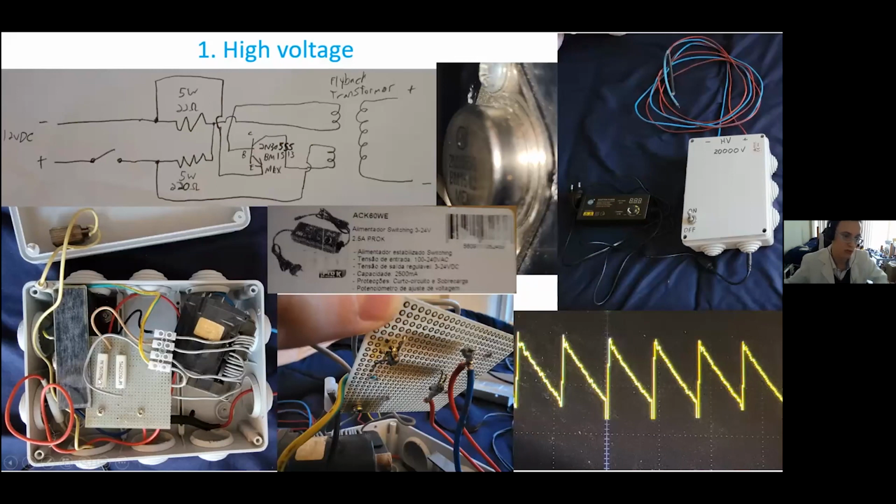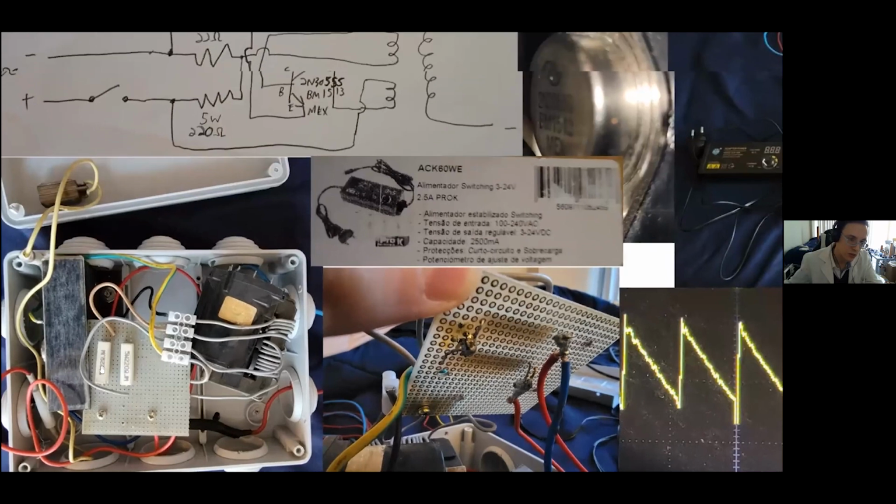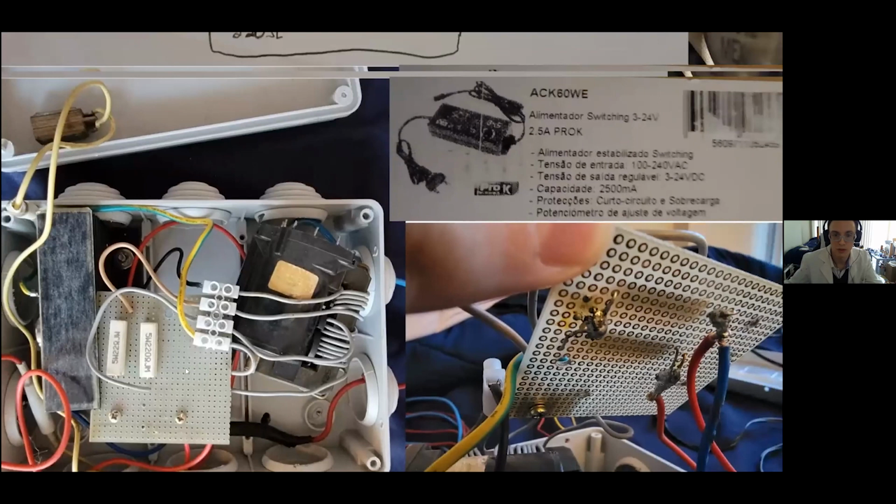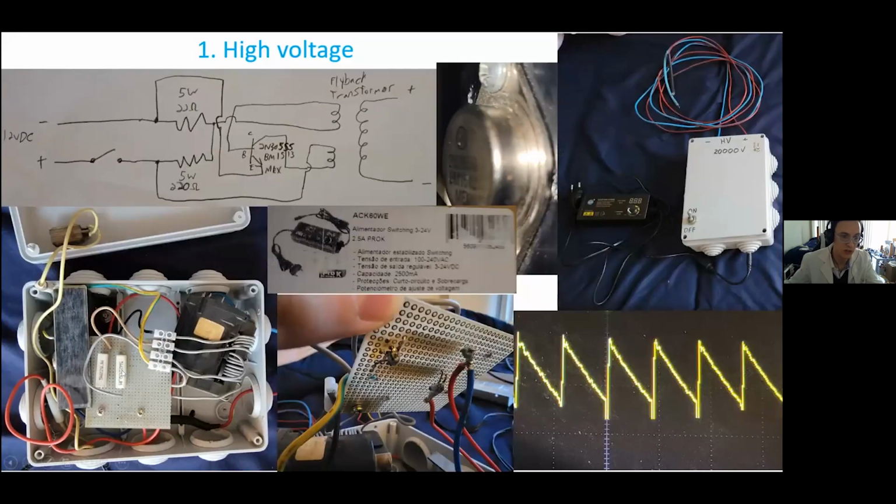The 2 resistors are 5 watts. So zoom in here, they are 5 watts, 220 ohms JW, and 5 watt 220 ohm JM. So that one is the 22 ohm, and this is the 220 ohm. As shown here. This is the power supply he supplied with it. It is like a European adapter, so I bought adapters for the US plugs. And it could do up to 2.5 amps at 3 to 24 volts.